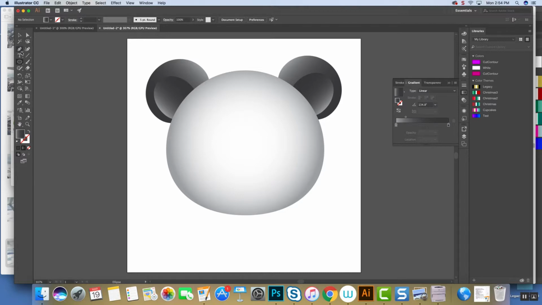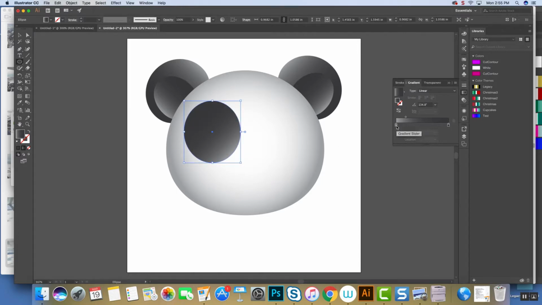Okay, I'm going to create my eye. So I'm going to choose my ellipse tool, click and drag out an ellipse. I'm not holding the Shift key. I don't want to constrain the proportions necessarily of this one. It doesn't need to be a perfect circle. So it's a little bit taller than it is long. I'm going to create my gradient. So this will be the same as what you did for that first ear shape. So the one on the left, that first color is black. The one on the right will be a dark gray. So something just like that, and I want it to stay linear. So that's perfect just there.